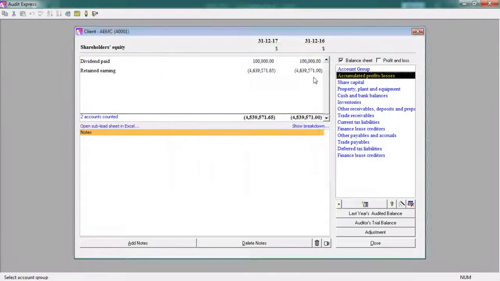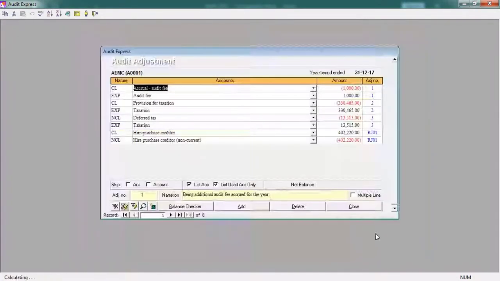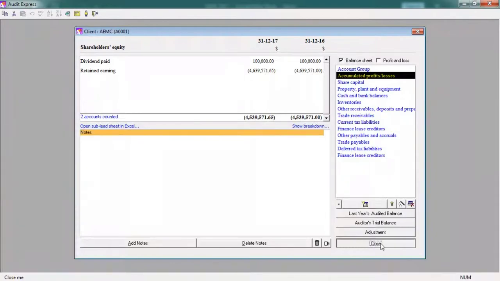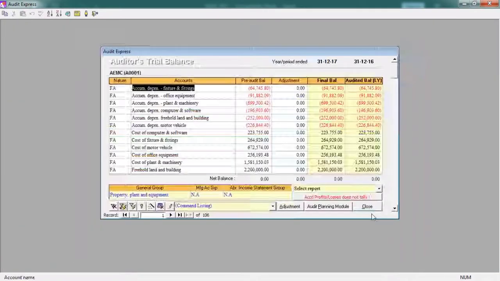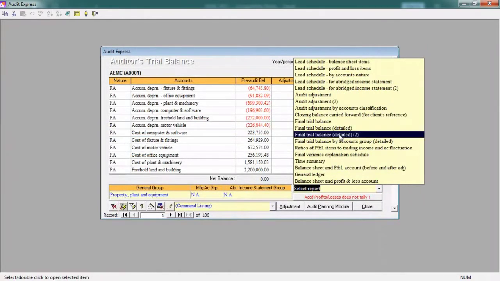So now we will go to, assuming you pass your audit adjustment. You want to pass adjustment. Just now I retained my audit adjustment, right? So the last year adjustments are all there. So you just update. Now let's say for example the audit fee this year is 1,002. You just update the figure like this. So it actually saved my time to click add, put in the narration, debit what, credit what. It saves me some time. And those not necessary, of course you can delete. So this is how you tackle your audit adjustment. Then now, if you follow the steps, definitely you have to go to step number 7, right? Do all the useful reports. See which useful report you want.